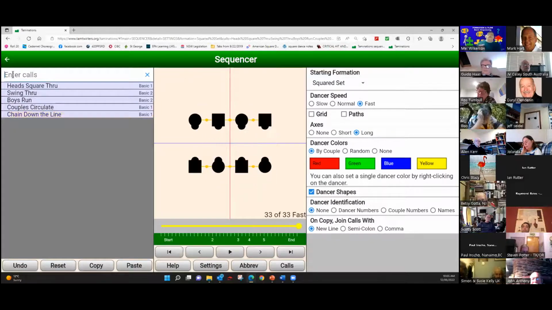I now have the same combination of flow, but I've got a sequence that takes me from a box to two face lines, and I haven't done too many changes to it. And this is the beauty of understanding this kind of stuff, because you can repeat the sequences very, very easily by the addition or subtraction of one movement within that sequence.